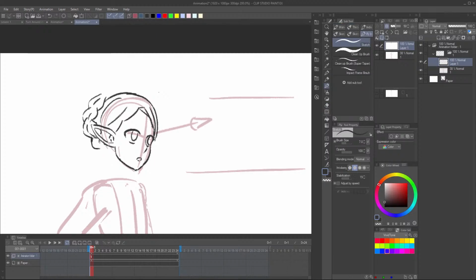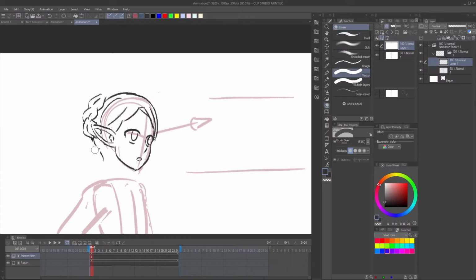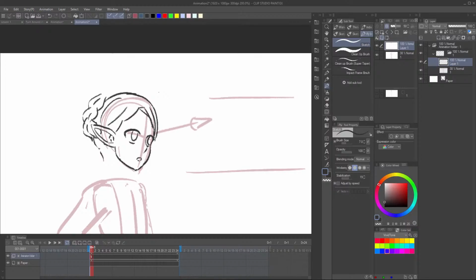Really depends on where I'm at in my headspace, if I'm feeling like it, I'm feeling drawing. But again, I'm doing my best to be more intentional with my lines, right?